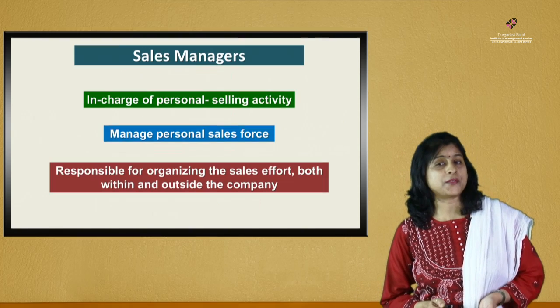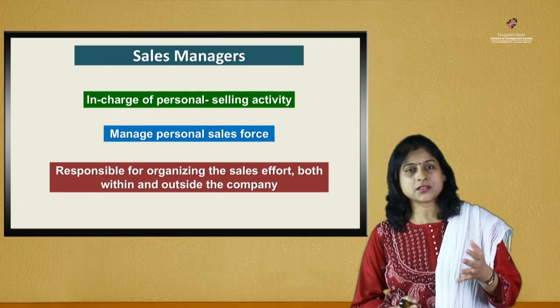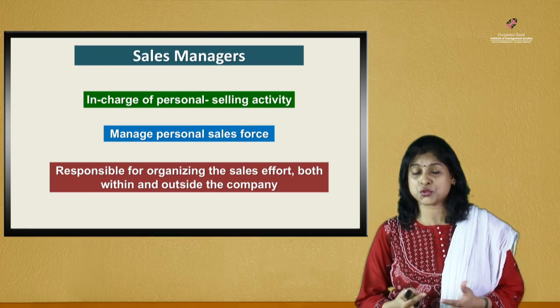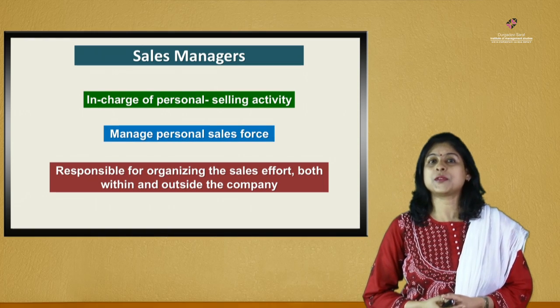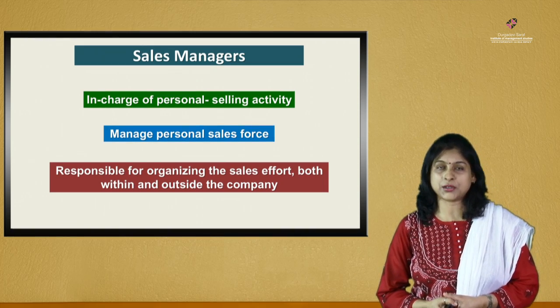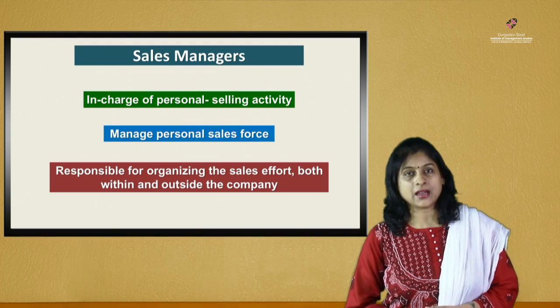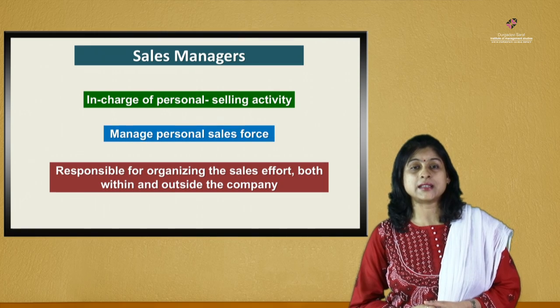Let's go ahead with the different terminologies of sales management. The first important aspect of sales management is that you should have a sales manager. And what's the role of a sales manager? The role is to do the personal selling activity. It could be corporate sales, it could be one-to-one selling also. And the idea is to manage the sales force.